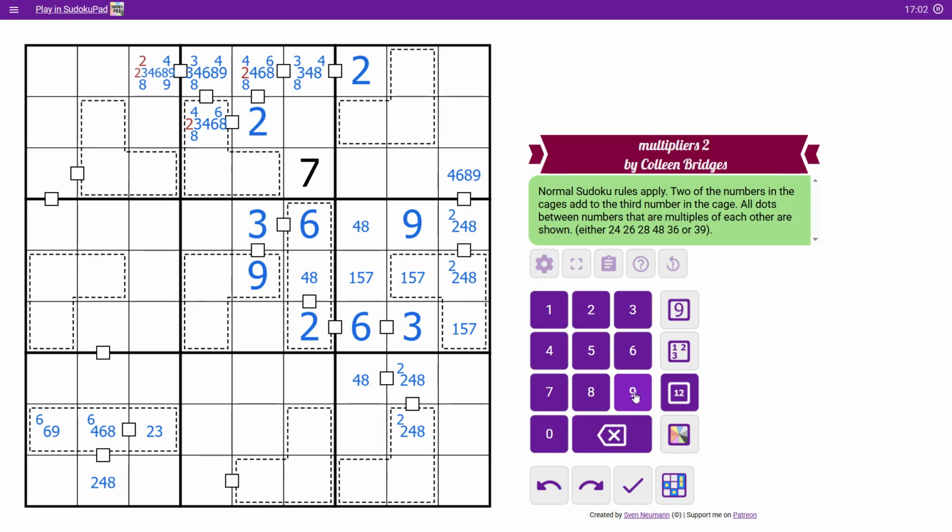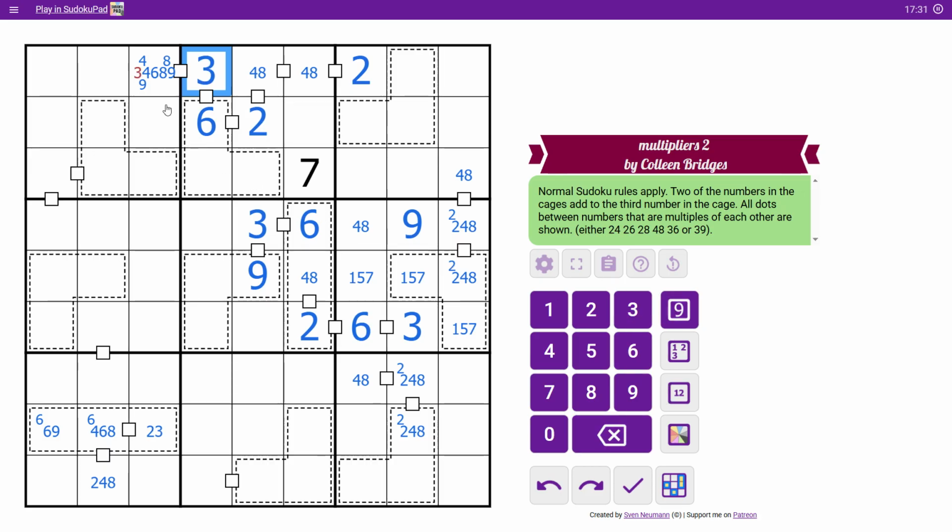That's not a 9 or a 6 either. We've got rid of the 3 there. Okay, that's not a 2, not a 2, 2. So that one's now a 4 or an 8. I'll just get rid of them and just do it like that. That's a 4, 8. That's a 4, 8, 2. That one has got to be a 6. And that one has to be a 3. And that one can still be a 6 or a 9. That one, can't tell which one that is at this stage.